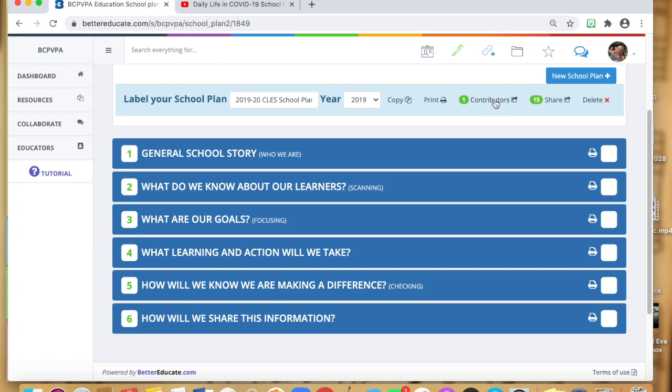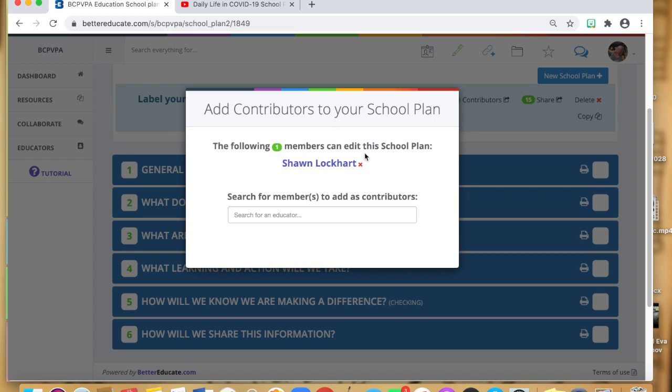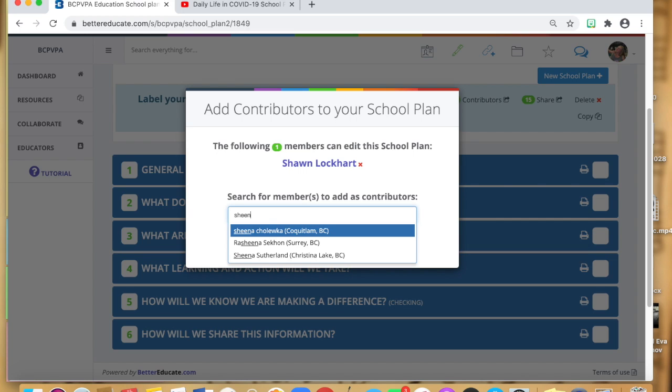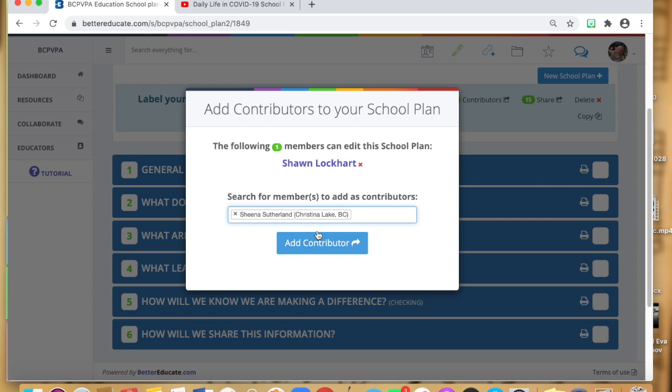So on our plan, under contributor, these are people who can edit the plan. They can make whatever changes they want. So Sean Lockhart is also an editor on our plan, and I can add other staff as long as they're in BetterEducate. Again, I'll just use Sheena because she's easy to find normally. There we go. So I can choose Sheena. I can add contributor.